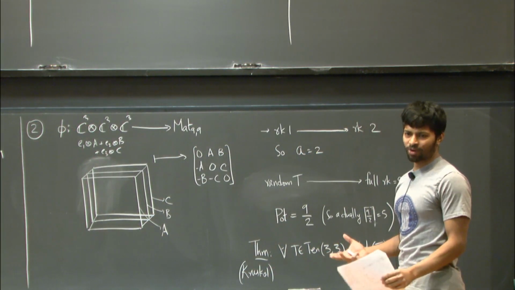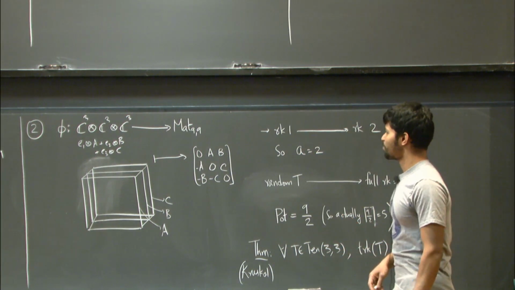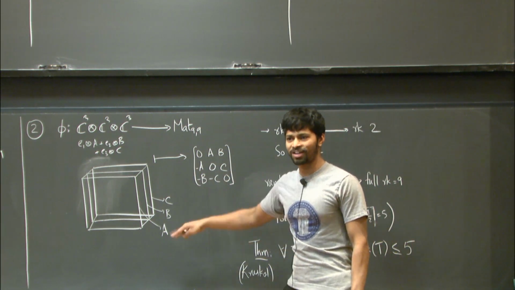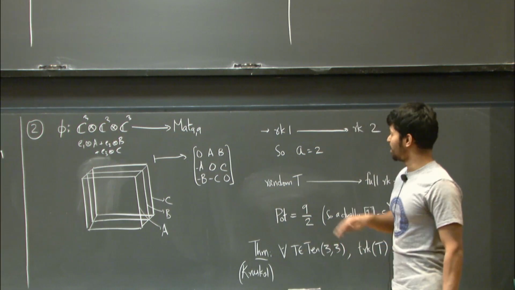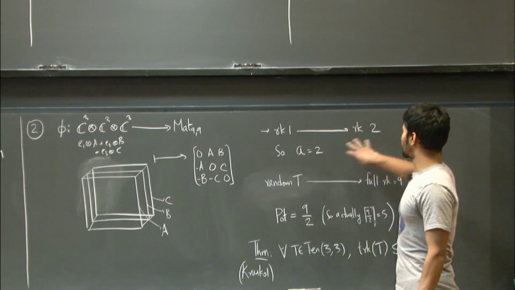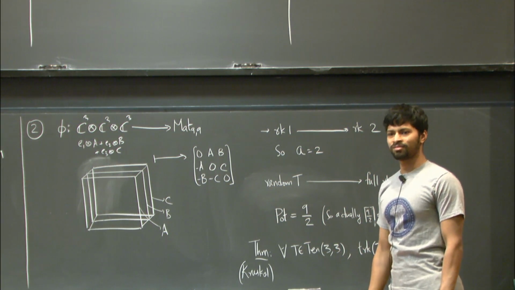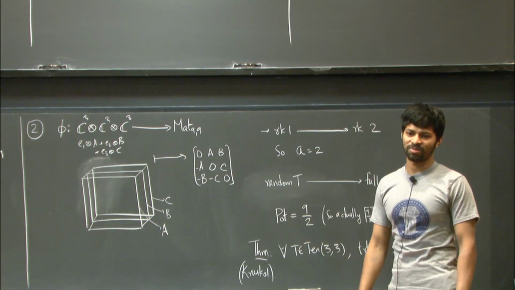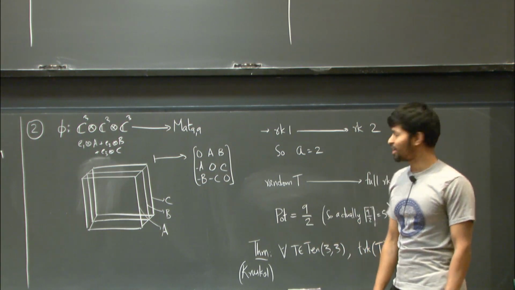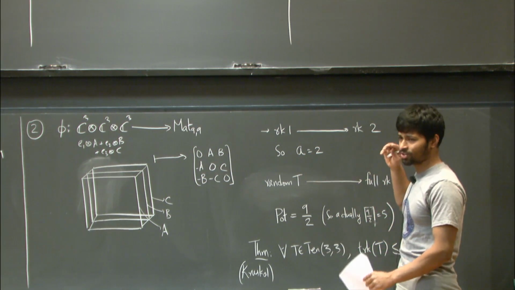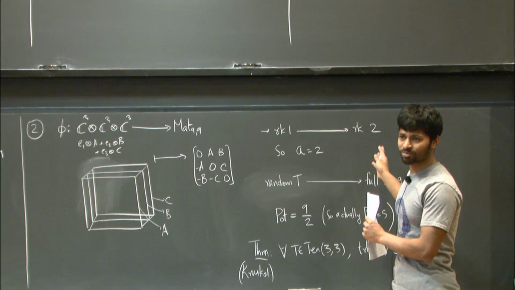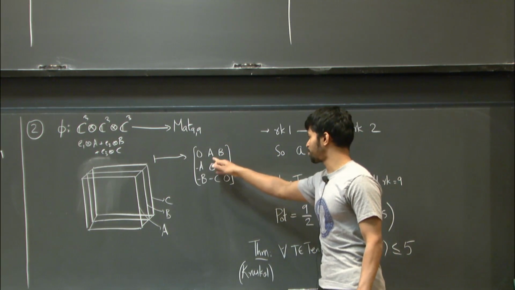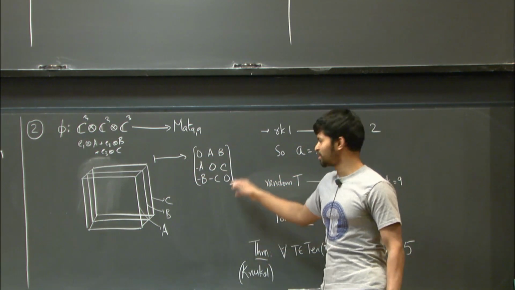There's a way to prove this, and I'm not going to tell you; it's an exercise if you get bored. First of all, this map is linear. You add 2 such things, they just add in the blocks. Any rank 1 tensor will go to a rank 2 matrix. It's not the most obvious thing in the world, but it's an exercise, or just come and ask me afterwards. I'm not going to try and do this now. This is actually something very nice: all rank 1 tensors go to exactly rank 2 matrices, not rank less than or equal to 2. But if you plug in random matrices for A, B and C, this will actually be full rank.